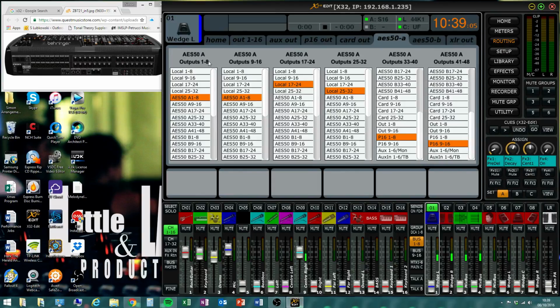So the outputs on the AES50A, the digital snake, is outputting 1 through 8, which means output 1 to 8 is sending to output 1 to 8 from AES50. If we did local 1 to 8, then whatever you plugged into the digital snake would come through your actual outputs at the mixing desk, if that makes sense. Okay, it depends where your PA speakers are. If I had my mixing desk and my PA speakers next to it, but my digital snake was on the stage, with my PA speakers nearer to my mixing desk, then I'd want local 1 through 8.